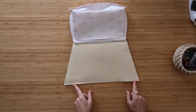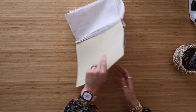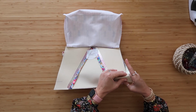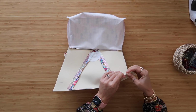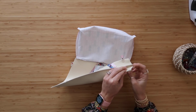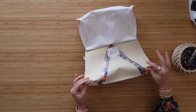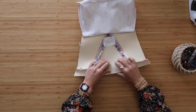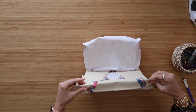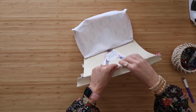So I measured 1.5 inches up from the bottom edge and made a mark on both sides of my exterior. See, 1.5 inches up. And now I'm going to pinch right on that mark. And since my material is so thick right now, I'm just going to pinch on each one of those marks and add a clip. And when you do this, kind of tug on it because you want the whole bottom edge to end up pinching there. You might find it easier to just fold the whole bottom edge just like this and add a clip. There we go.